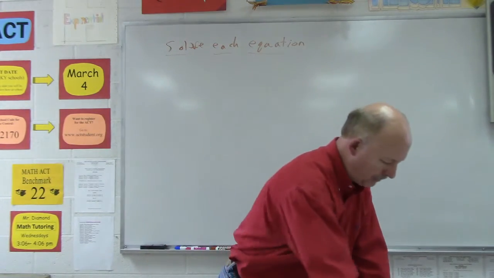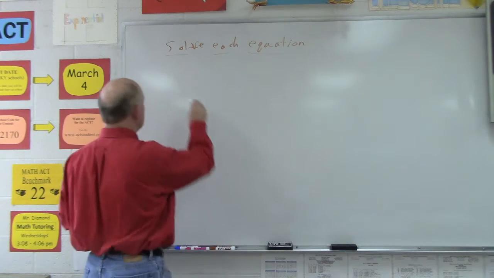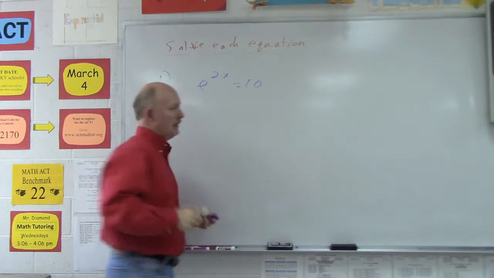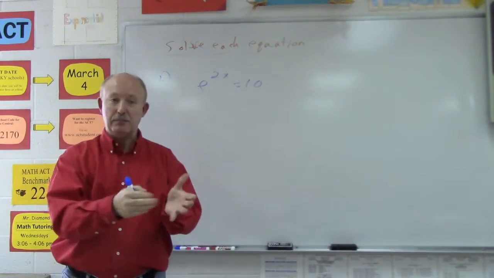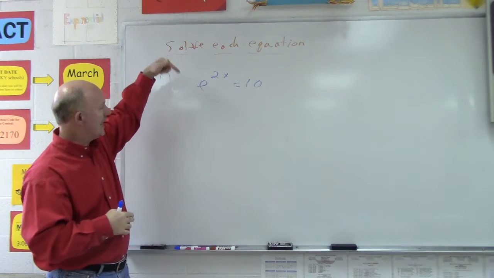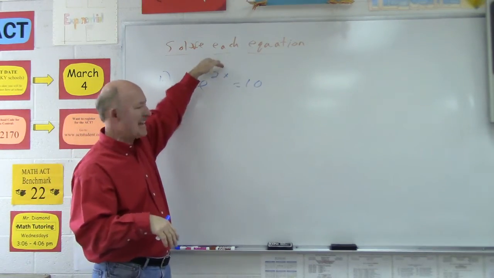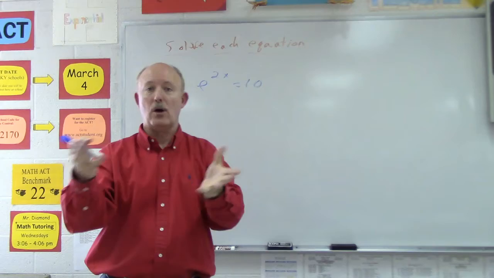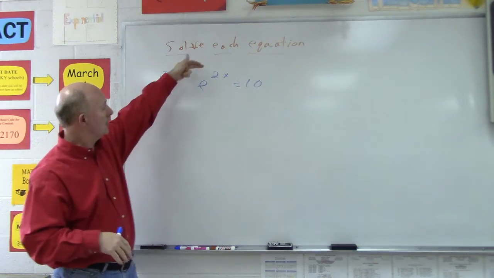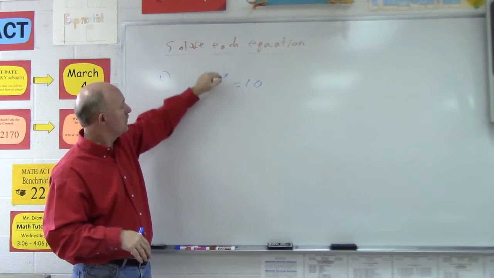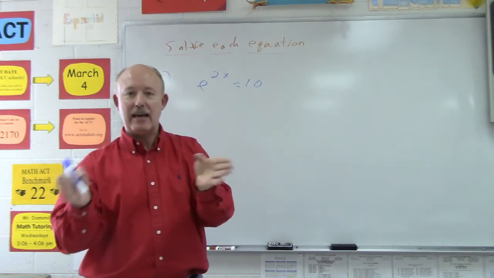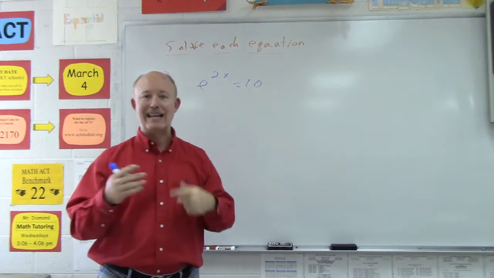So we'll start off with this one right here. We'll do e to the 2x equals 10. So e to the 2x equals 10. Now, typically, remember, with an exponential equation, if you will, the variable is going to show up in the exponent on one side of your equal sign, or maybe on both sides of your equal sign. So your variable expression is going to end up in the exponent on one side or both sides of your equal sign. Now, to get x out of the exponent, we're going to have to use the logarithms and the power property.